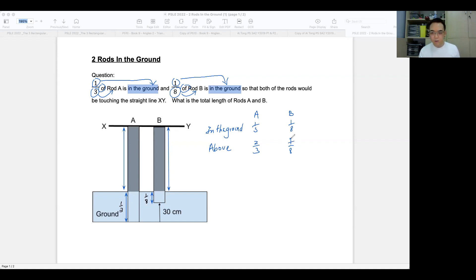So what you do is you take these two numbers, 2/3 and 7/8. It means that the 2/3 is equal to the 7/8. Now, a common mistake for most students is they will think to themselves that, okay, so therefore, 3 is equals to 8. Now, this is not true, because if this is true, then it means that the length of the rods are actually equal. Obviously, they are not. So which part is equal? The answer is the part that is above the ground. The part here that is above the ground. And the part that is above the ground is not represented by the 3 and the 8. It is represented by the 2 and the 7. That is the part that's above the ground. So we are going to equate those two numbers.